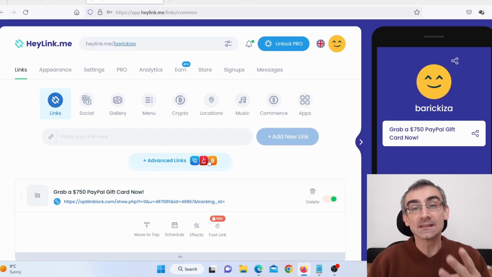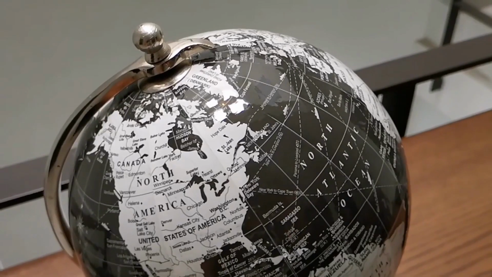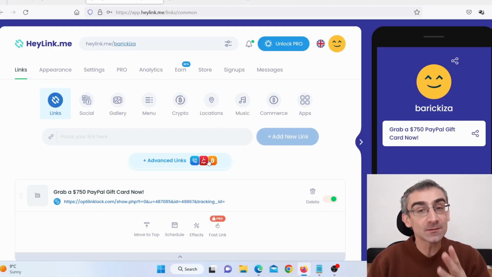Now what I would suggest is to add at least three offers, and also because we are going to use free traffic, you probably won't get traffic from the same country. So I would suggest using 3 offers from 3 different countries. At least 3, but most often you should use 5 or 10 offers, and here you can see how this looks.